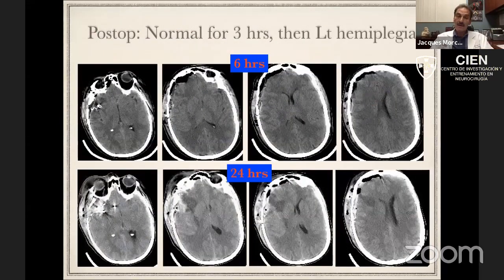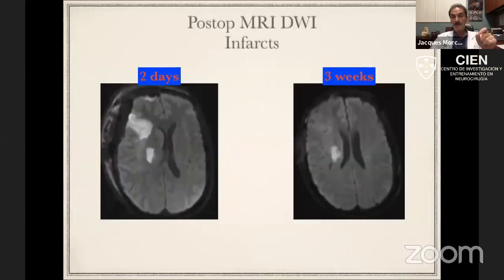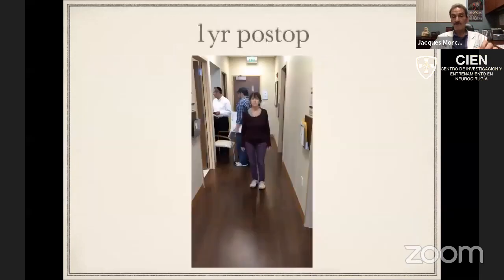I made one mistake in this case. One of the 4 bypasses occluded because I chose an atherosclerotic segment. She had a very rough post-operative course. You can see her infarct, but she made a spectacular recovery. At 4 months, here she is, 1 year, perfectly fine, having recovered fully.